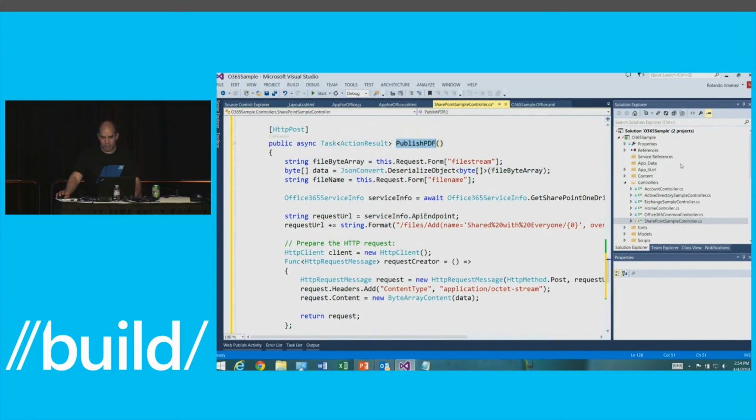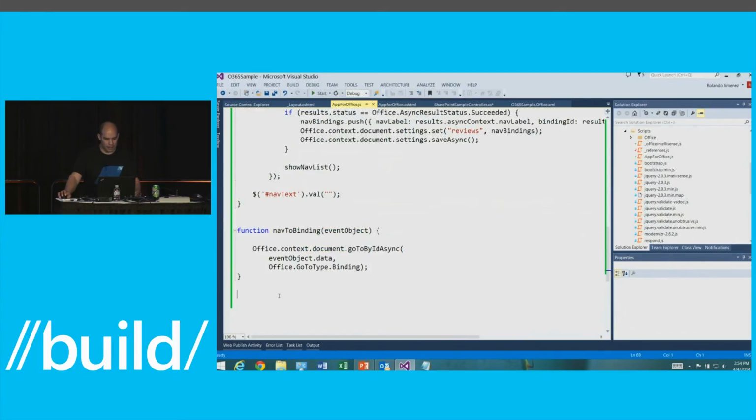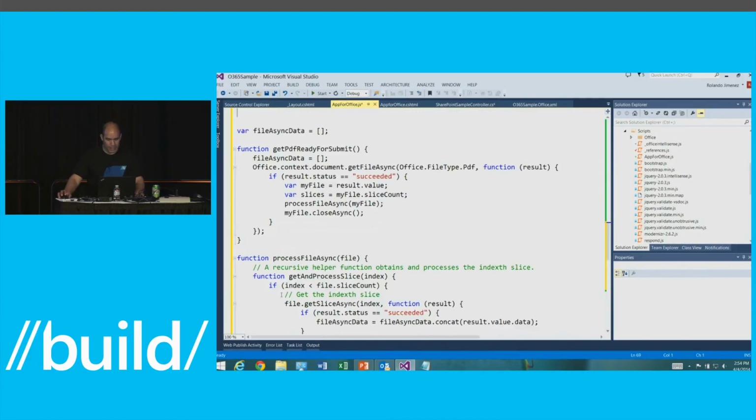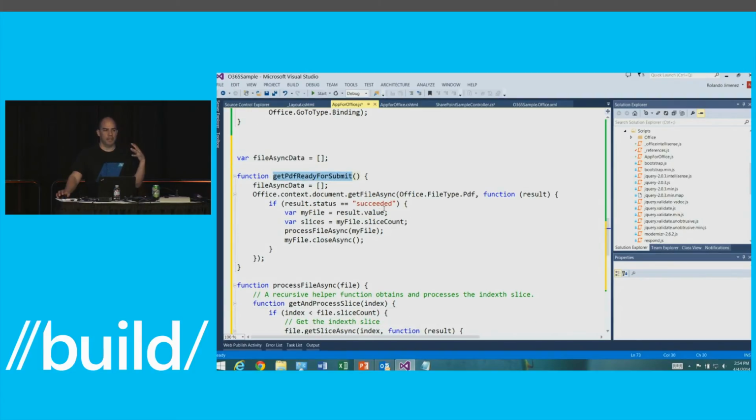And then, of course, I need to update my JavaScript file on the client side so that my UI allows me to publish that. That is here in my app for Office. Let me add a couple of functions. I added a variable to contain the byte stream of data that represents the document. And there is this function, getPDF ready for submit, which is going to make a call, again, on the Office JavaScript API. It's a very simple call that allows me to get the binary representation of the file. This call allows you to get it either in PDF format, as an OpenXML format, or as text. So you can retrieve it using this enumeration here, and you can see the different options. Oh, my IntelliSense is broken. But you have a couple of different options: PDF, OpenXML, and text as ways to extract the file.